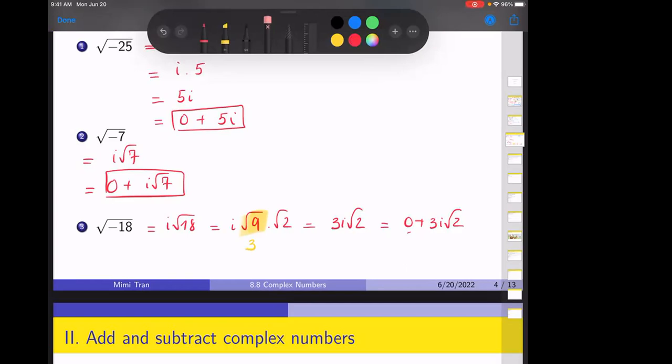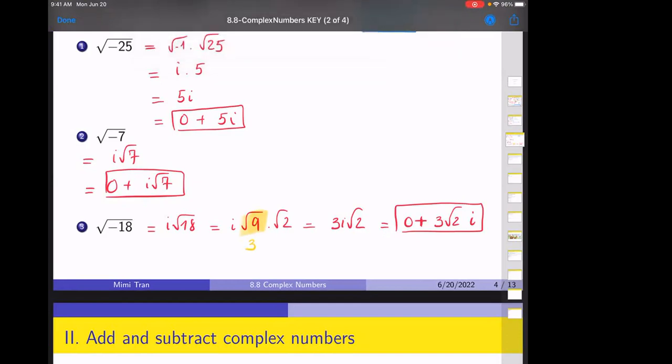You know, it looks ugly. Isn't that wrong? Just for me, I'm just kind of being anal about things. 3 root 2 times i. You know what? Yeah, let's put the i at the end. Just agree on that. Please be careful when you write the square root. Do not include the i under the square root. So it looks like a plus bi.